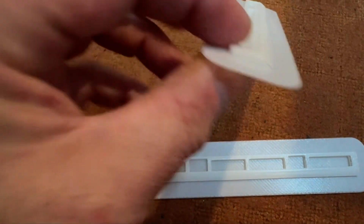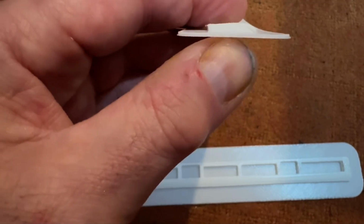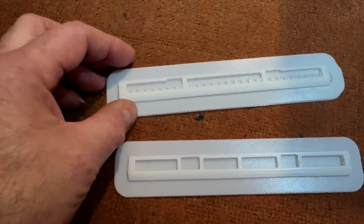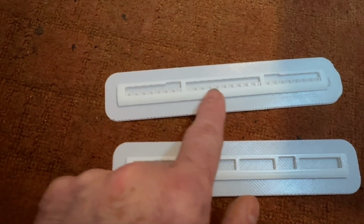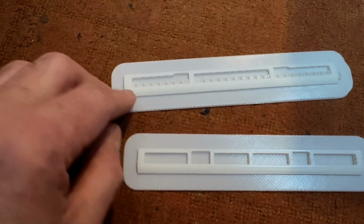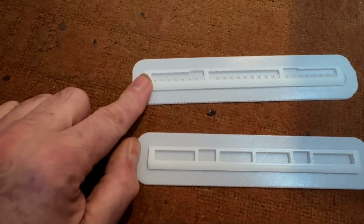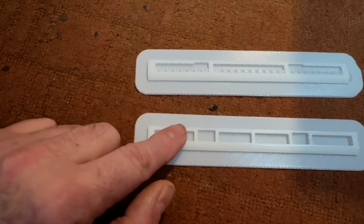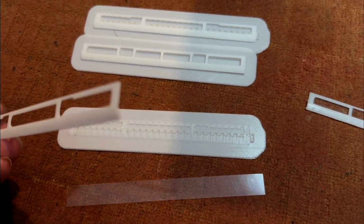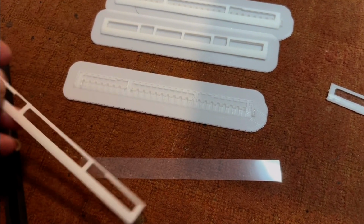So now you can see that I've managed to 3D print that body shell or body side on the 3D printer, and all this sort of ribbing inside here is just support material. So that would just need a bit of a sand and then it snaps off. This one is the 185 and that one is the 730. There you go. So there's one of the body sides been snapped off. That's the support material underneath, and that just has to be binned, I'm afraid.